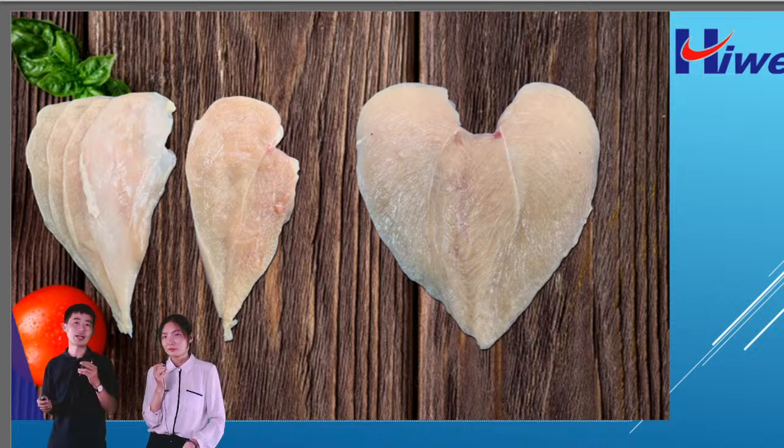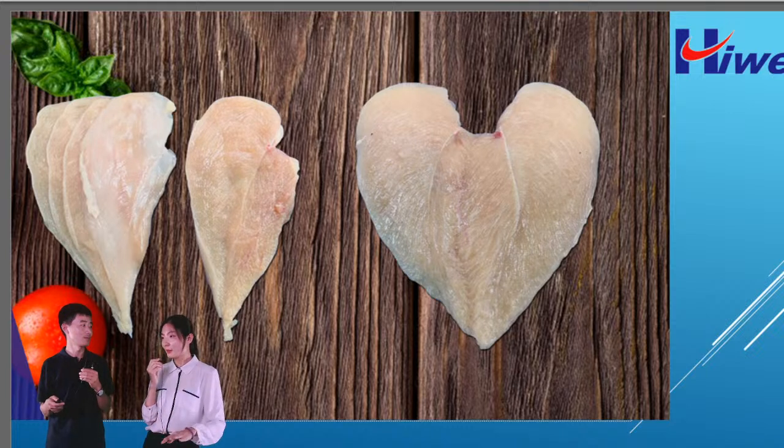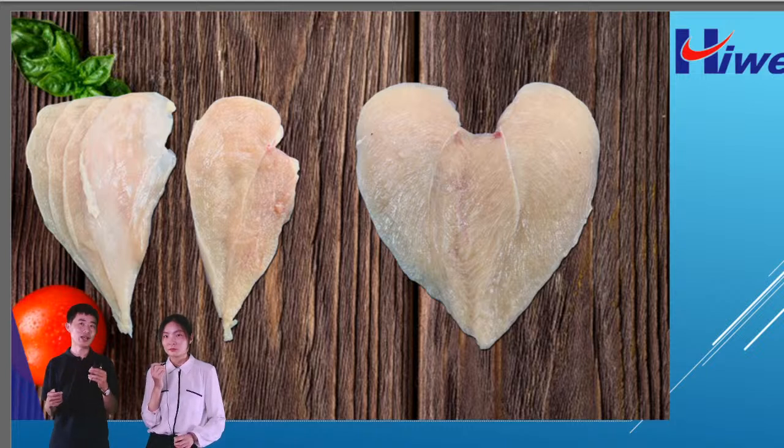I have a question. If I have some customer, they want to cut meat by weight, I think that we can also supply the machine for them. Yes, our intelligent cutter can cut it. Besides this intelligent portion cutter, we also have another one, a template slicer. Some customers need to cut meat by weight, so we can apply this template slicer for the cutting. We can customize the mold for the customer based on the chicken breast size and shape.